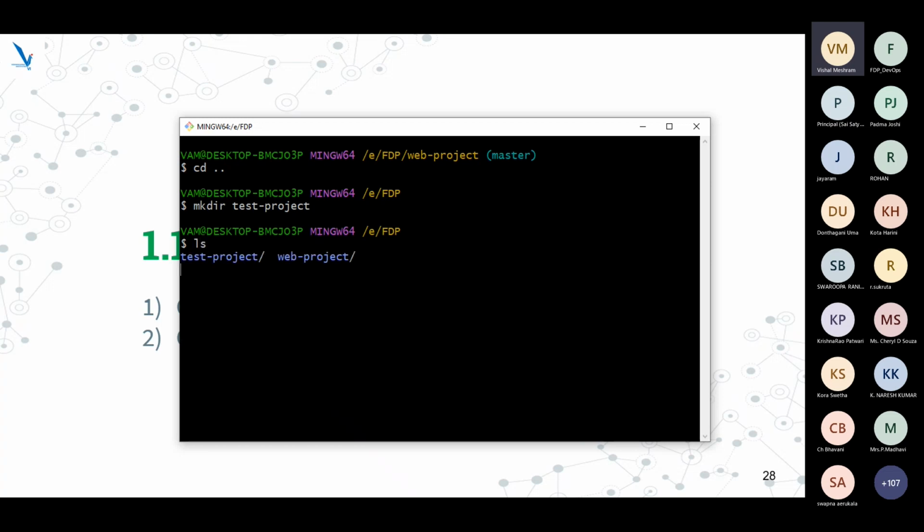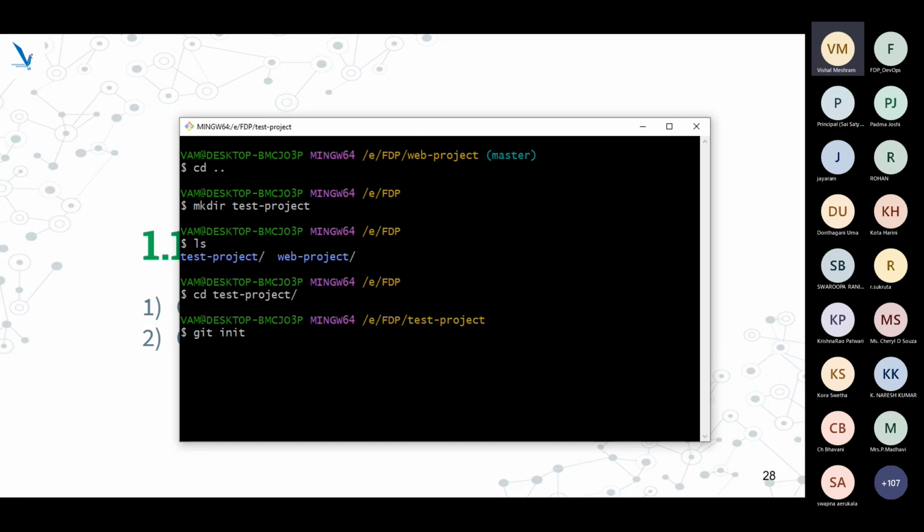Now if I say ls, have you observed we have already created web project, right? And now I have created the new directory called test project. Then I said cd test project. Let's go inside the test project, and here only you can give the git init command.